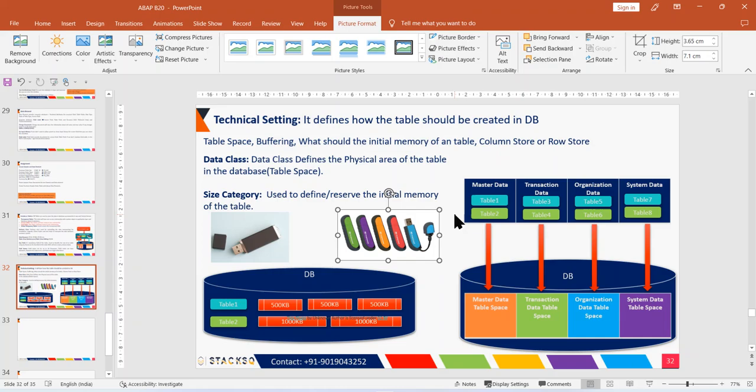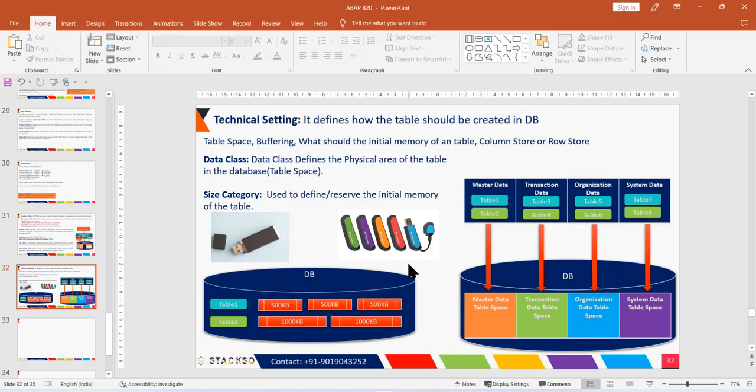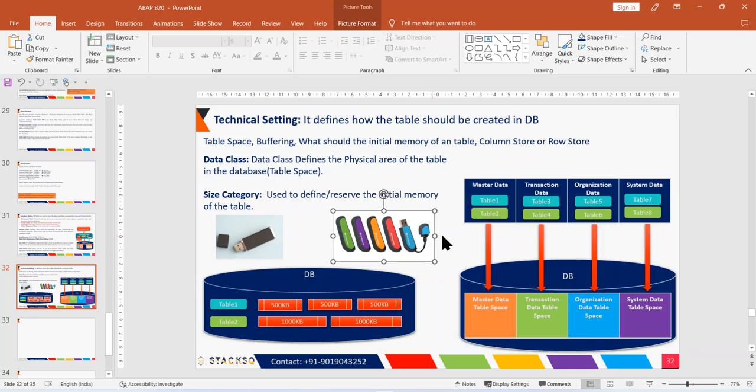So 16 GB. Why 16 GB? Because for 4 GB pen drives again I have to pay, so it is better to buy a 16 GB pen drive. Also, if you store 16 GB of data in 4 or 5 pen drives, then every time to access the other pen drive's data you have to plug in and plug out, right? That means data access becomes difficult.